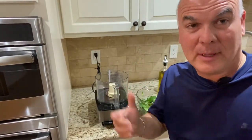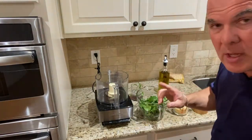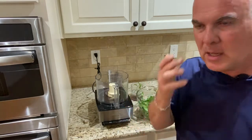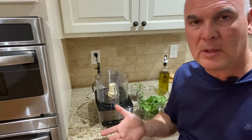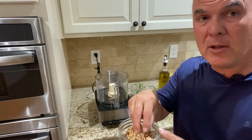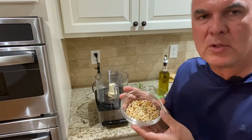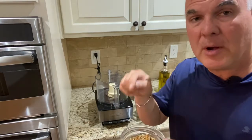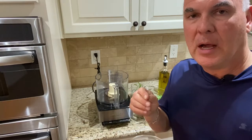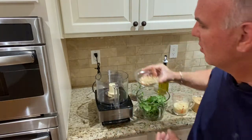Oh, so let's get to making some pesto. So this is what we're going to do here. First, I've toasted some pine nuts. Now you can use any type of nut. You can use walnuts, you can use almonds. It doesn't really matter what type of nut. The traditional is made from pine nuts. Now what I did to add a little extra is I roasted my pine nuts. You can see they're a little brown on the edges there. The recipe, I'm going to post it down in the comments below. But remember, we're doubling this recipe, and the actual recipe calls for 1/4 cup of pine nuts, so I'm using 1/2 cup of pine nuts. We're going to put that into our food processor.